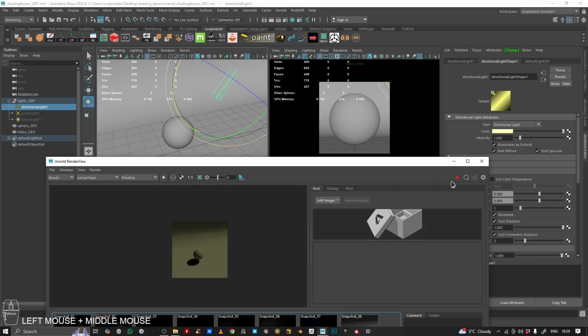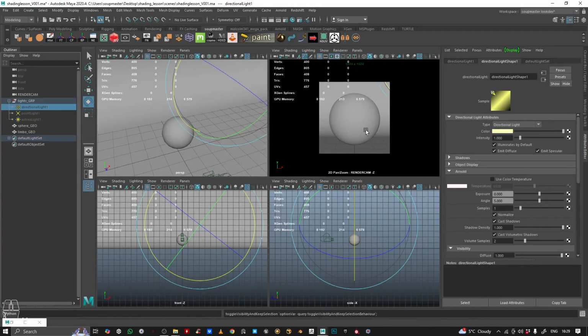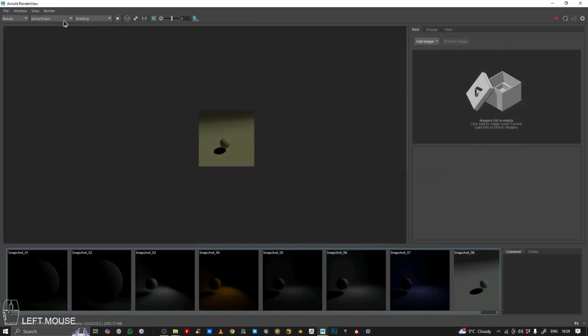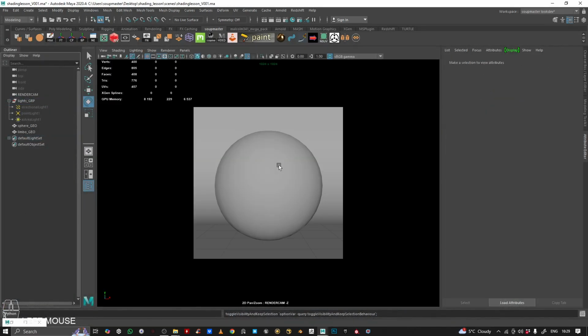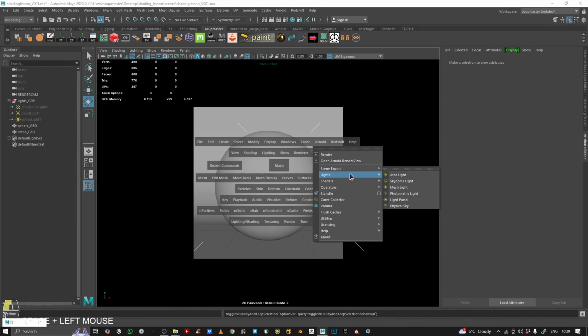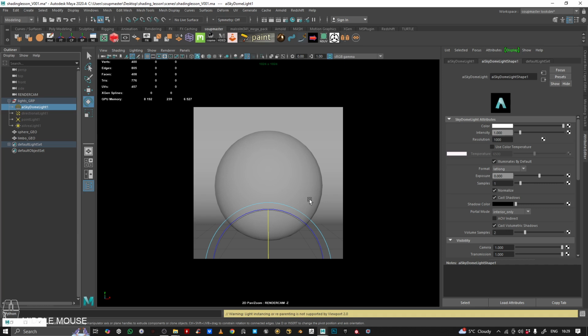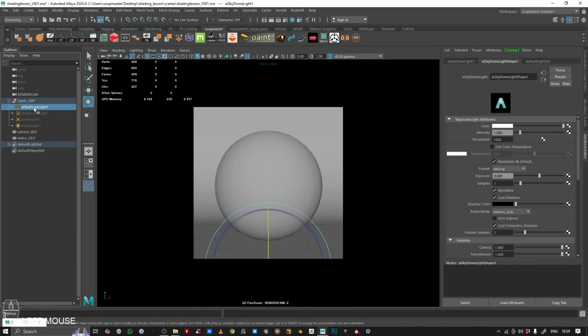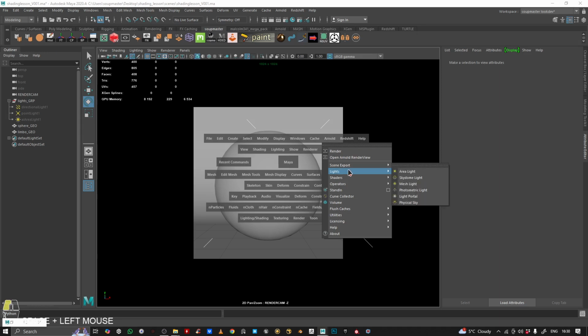Let's see another light. So far we checked the area light, the point light, and the directional light. Now I want to go back to my render camera, and I want to use one of my favorite lights, probably the skydome light, because this one is super nice. It allows you to create a whole big environment around your object and create some really nice and realistic lights. So when you want to create a skydome light, in this case it's not a Maya native light anymore, it's an Arnold light. So you do Arnold light, skydome light.